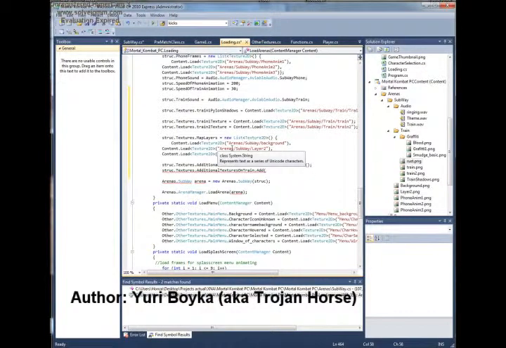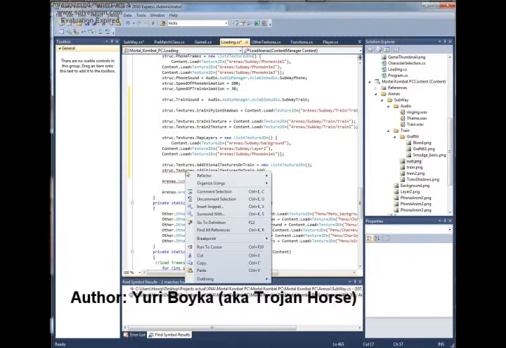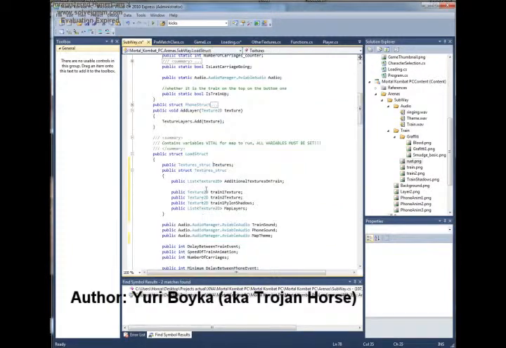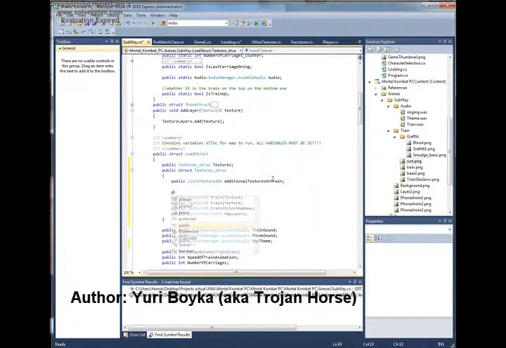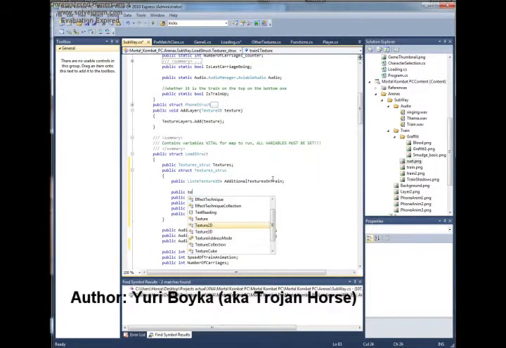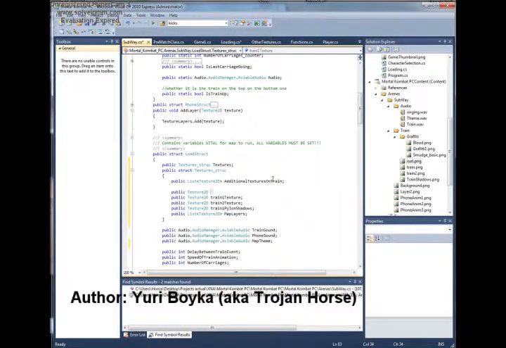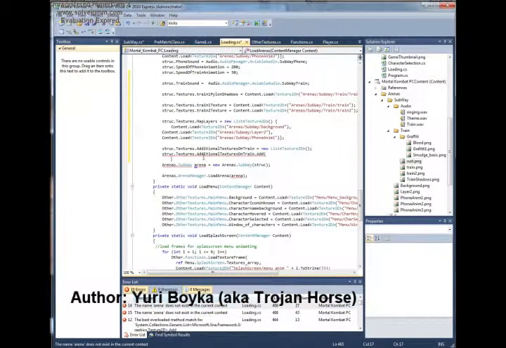Well, it's okay. Go to textures again, and right here, public texture to be train Rust texture. So this will be the train Rust texture that will be drawn. So we first have to define it.